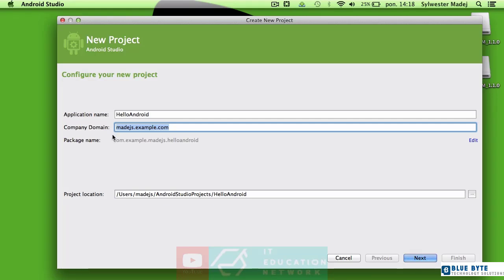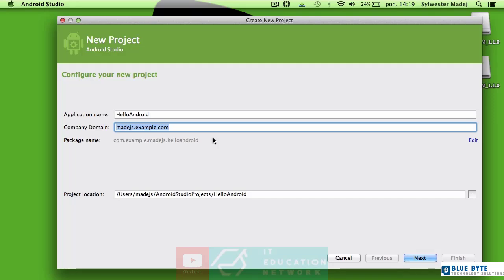It's important to choose a unique name for the package, because it must not be found anywhere else on Google Play. An application with an identical package as an application that already exists cannot be added to Google Play.